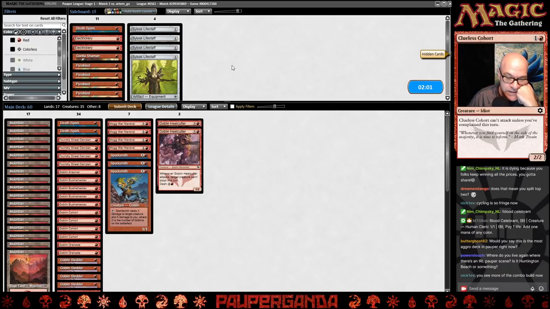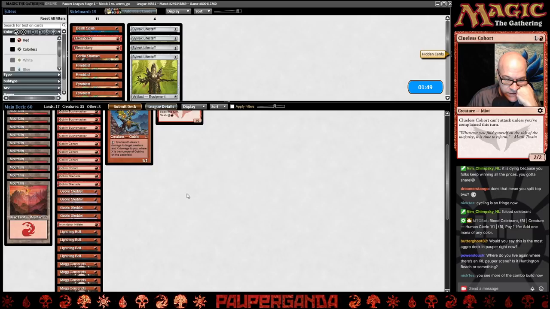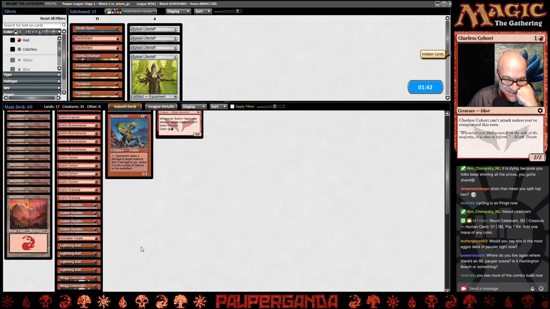I know life gain can be a pain for this list to get through sometimes, but I don't think it's worth dumbing down our list. Sparksmith seems so blah here, but it's still a creature. The initiate is probably not going to be very relevant, but it is a one drop. Look at all these one drops. It's just an ocean.